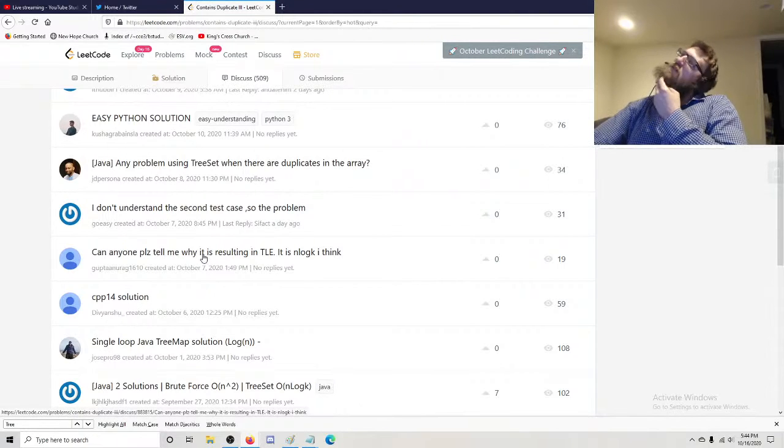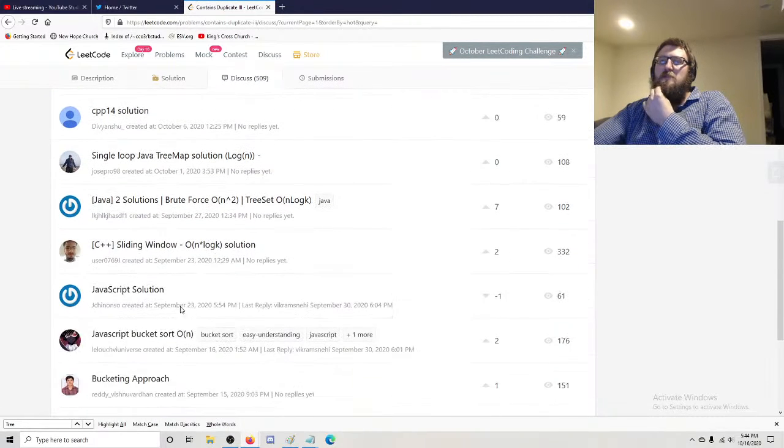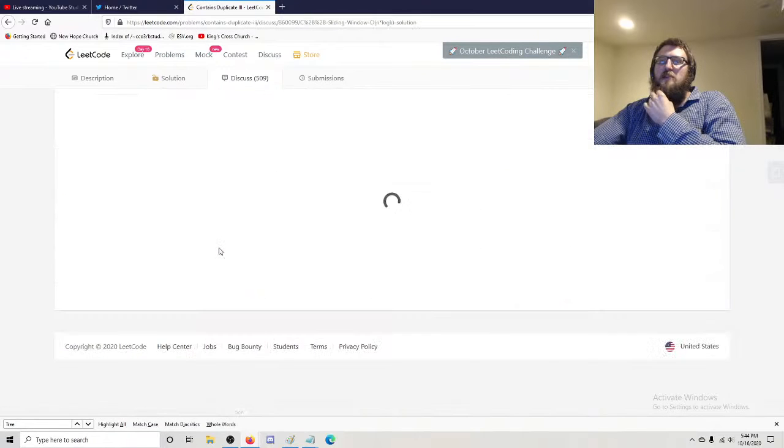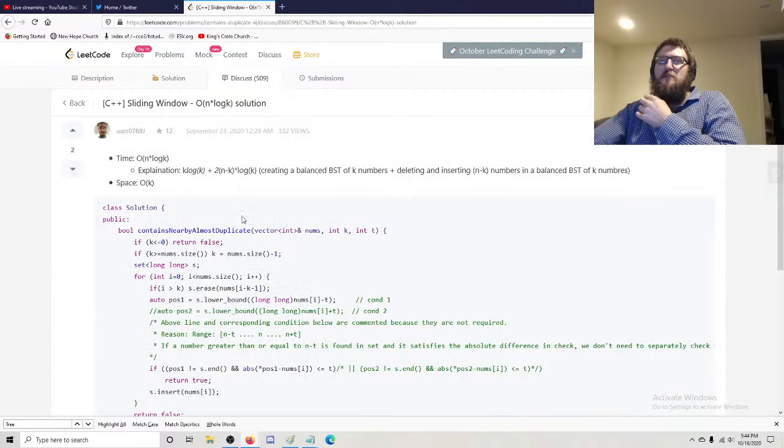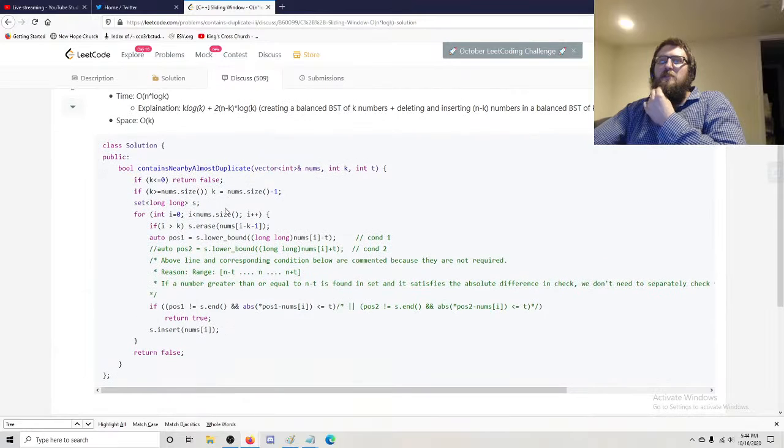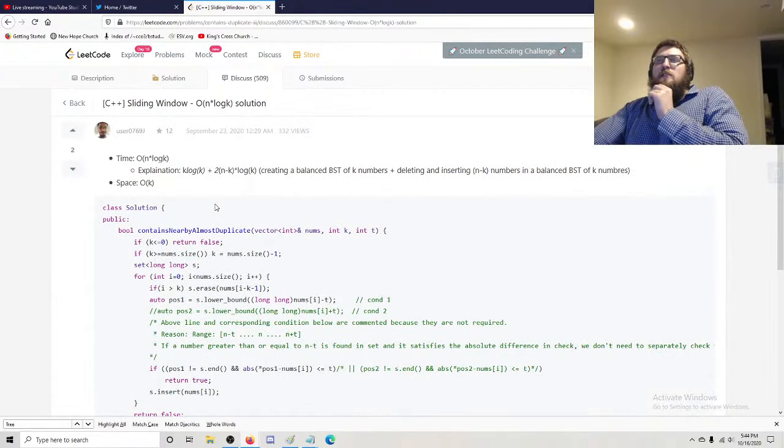I had n log n. Sliding window of n log k. Contains Nearby Almost Duplicate. Space O(k), creating a balanced BST of k numbers and deleting and inserting numbers in a balanced BST of k numbers.